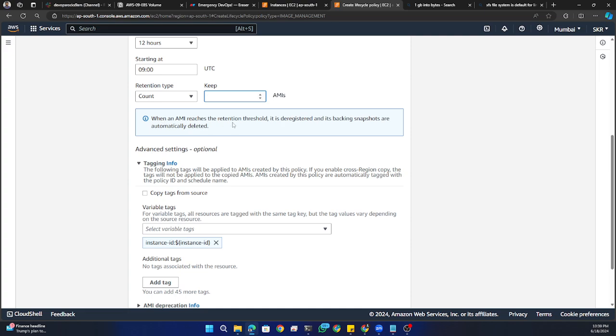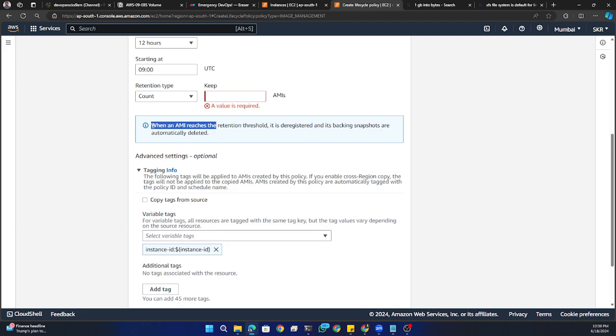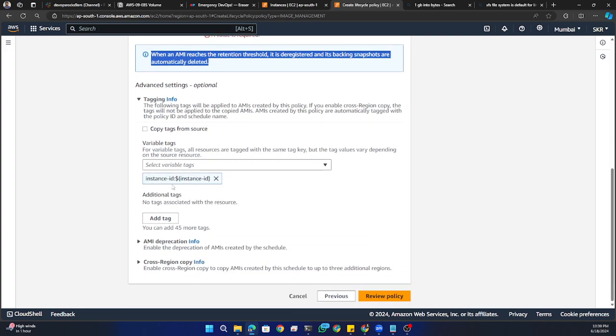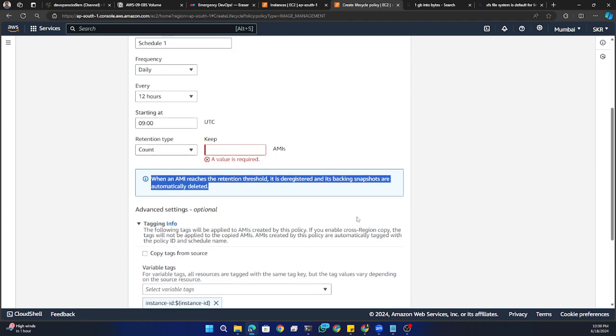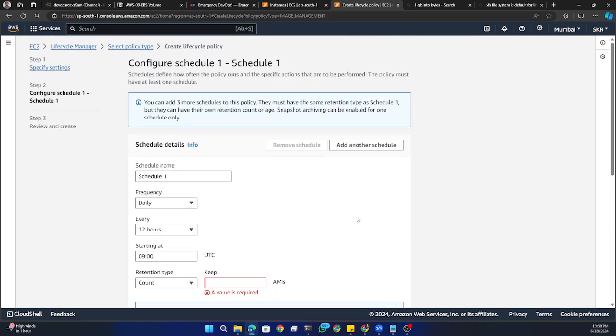When an AMI reaches the retention threshold, it is deregistered and its backing snapshots are automatically deleted. Some advanced settings we have already selected. Copy tags from the source, you can do that, and just review the policy and create it. It's going to take your backups automatically.